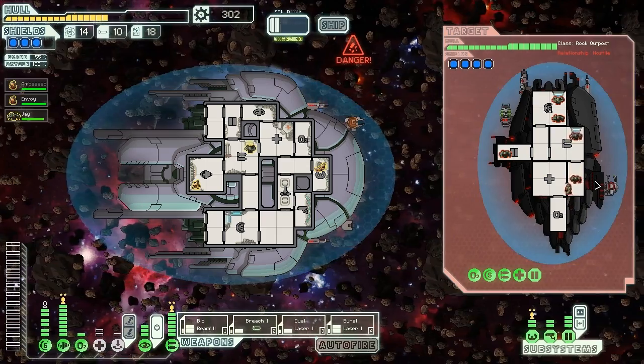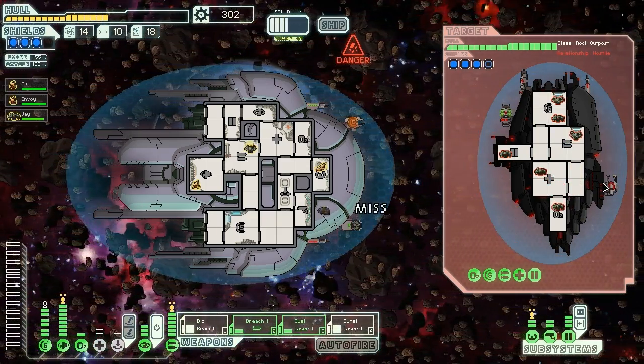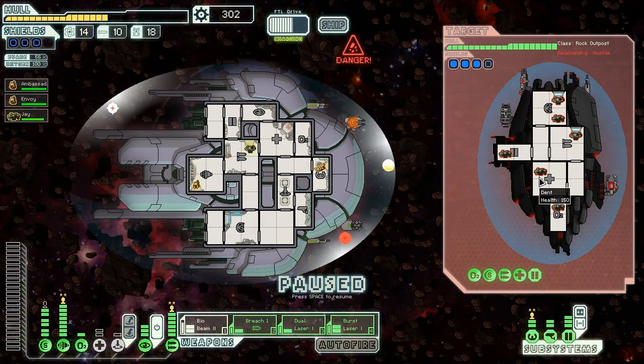These guys might be a hard time for us to deal with. The halberd beam could also be quite nasty too if they manage to sync up a lot of shots at the same time. I think what we're going to try and do is burst down their shields and then get the med bay when... Oh, hello.